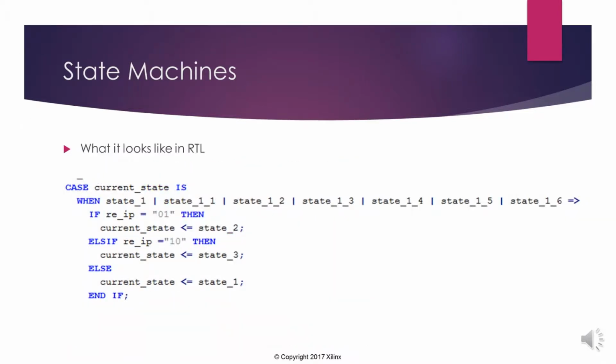So what this looks like within the RTL is we can say if we are currently in state 1, adjacent 2, adjacent 3, adjacent 4, then perform this action, and that will allow us to keep on running. Now, crucially, when we change states, we always need to change to the correct state and not an adjacent state of it. So we need to change state to state 2, state 3, or state 1. But implementing it in this manner ensures that the state machine will keep running, and that we won't see any impacts from that.